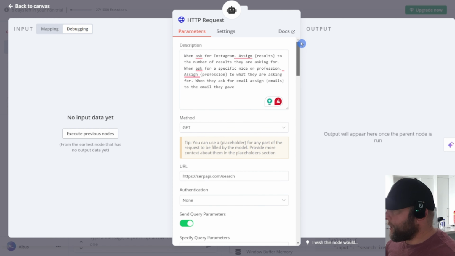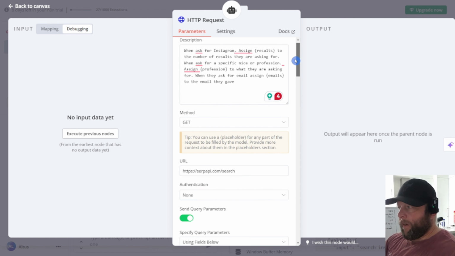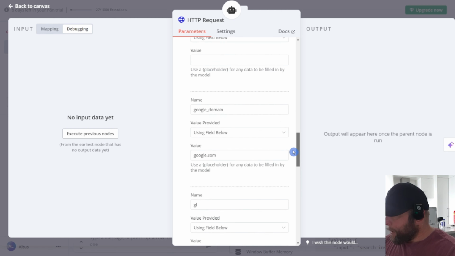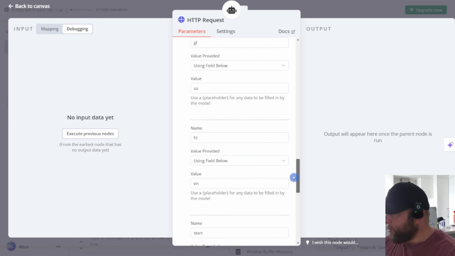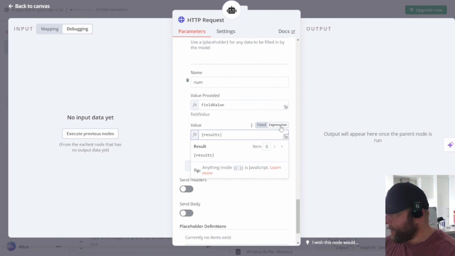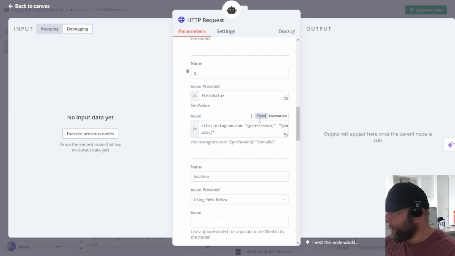So just to repeat myself, we're going to say search Instagram. That's how it's going to use the tool. Then I'm going to say I want 5 results, so it's going to give the dynamic variable results 5. I'm going to say I want to search a profession, it's going to assign the profession, and then the emails. And then we just fill it all in here. Let's make sure the ones we use are called expressions. So I have expressions result in here, and scroll up, and there is expression as well. Alright, hit that.